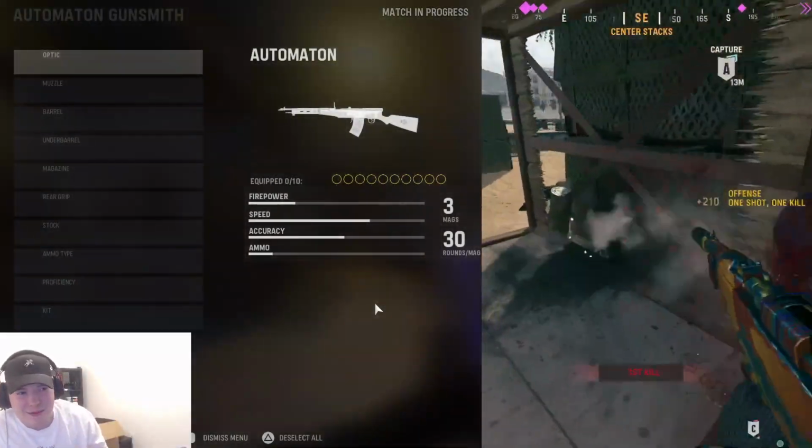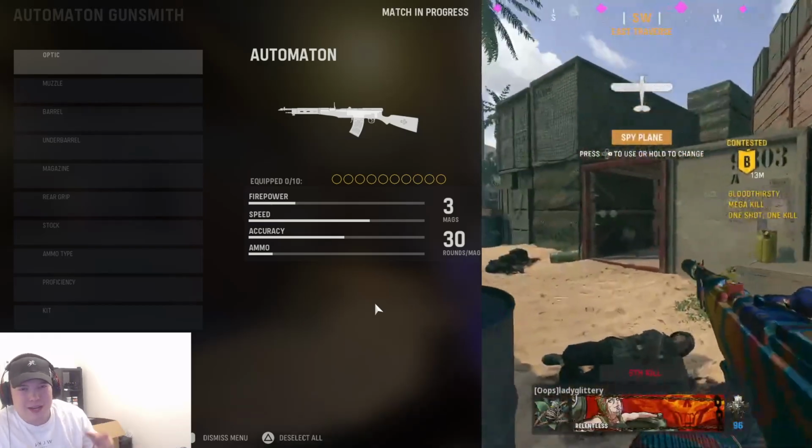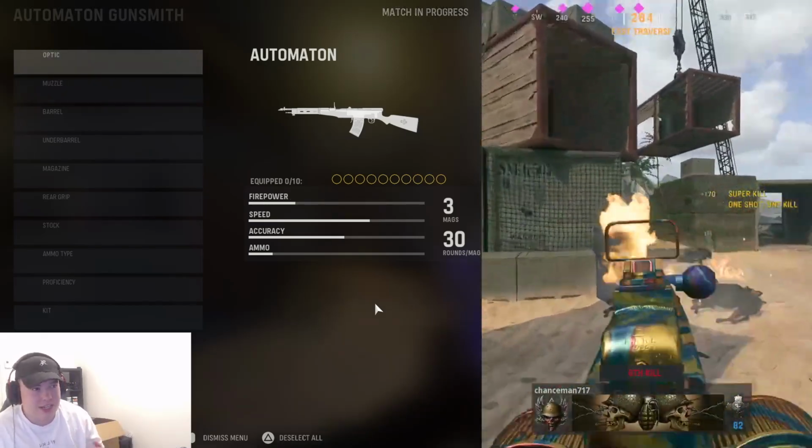Next up, we got our Automaton, and the Automaton is a sleeper, man. We discovered, I think, me and somebody from chat, Pug, discovered this class that it one-shots in hardcore, man.